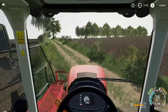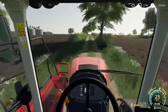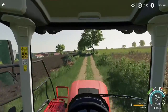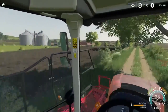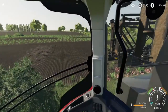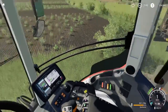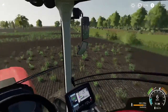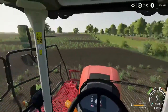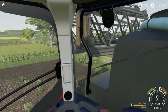Having this thing is absolutely brilliant. You know, we do have our little sprayer that we pull with our tractor, the current tractor for element. Having one of these would definitely help if we can get a deal done. Just all depends, really. Well, let's get this one started because I'm already here. Might as well. So what I'll do is we'll get this field done on vlog, and then we'll come off of the vlog, and that will be the end of this one. Don't want to bore you with all this mindless spraying that has to be done.